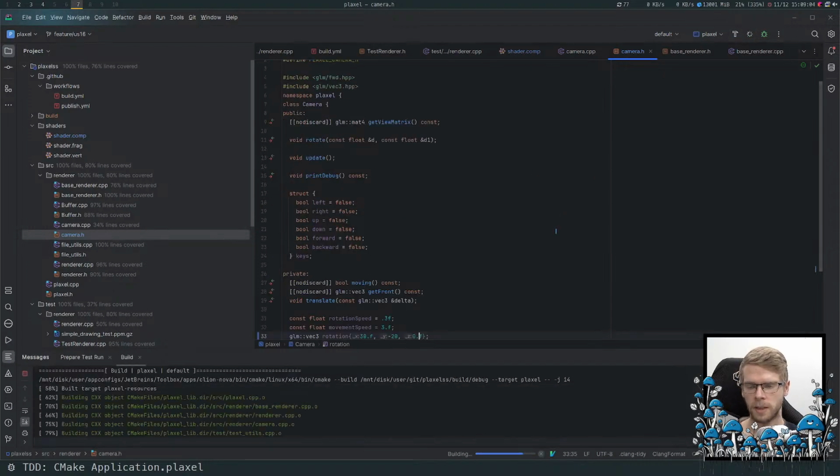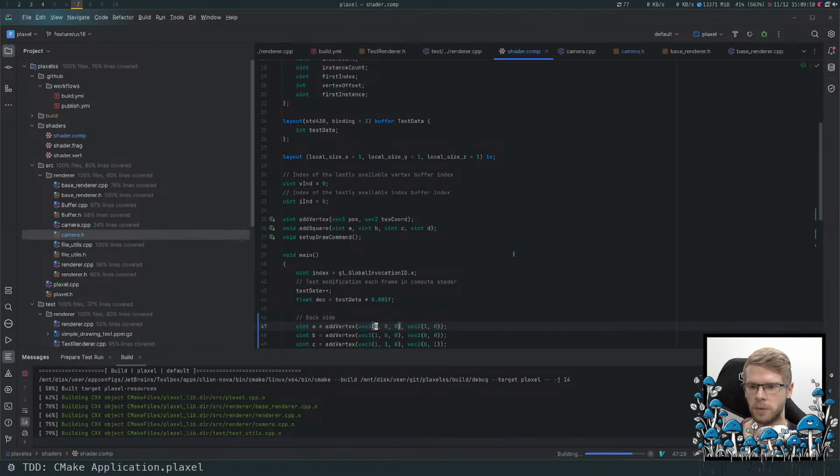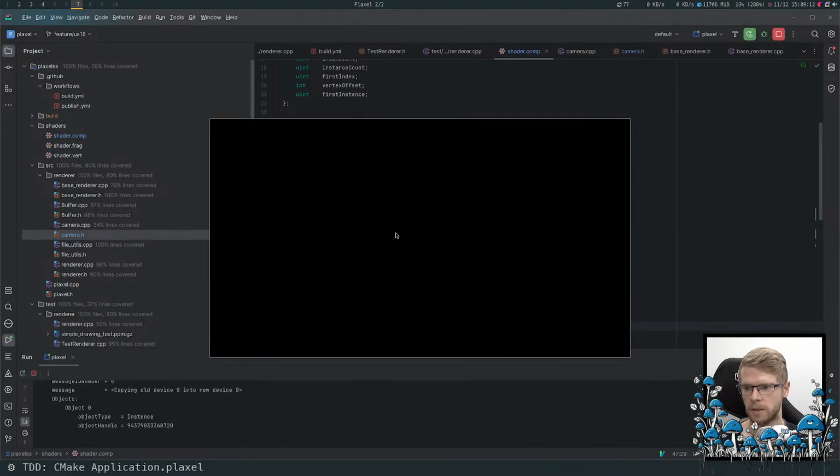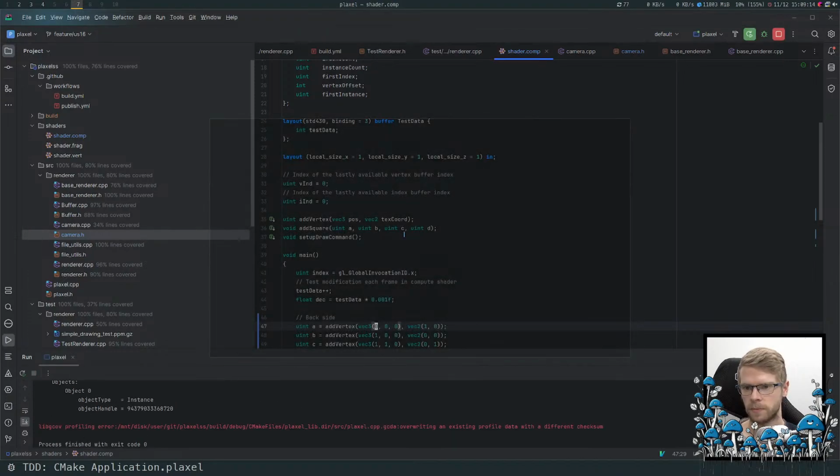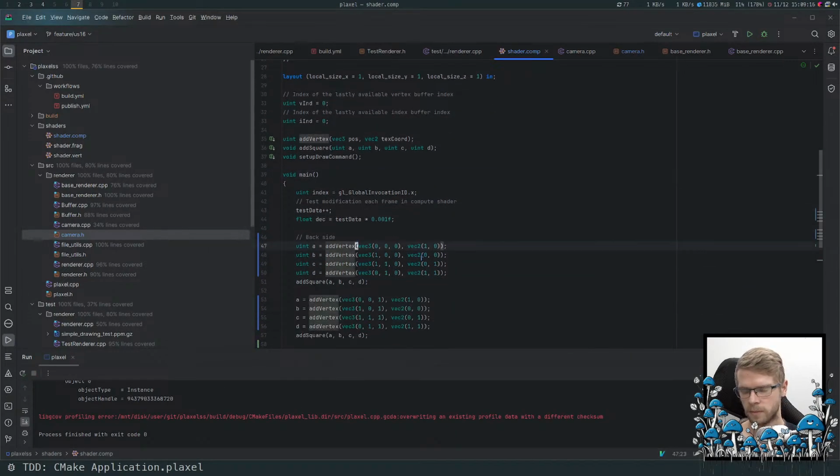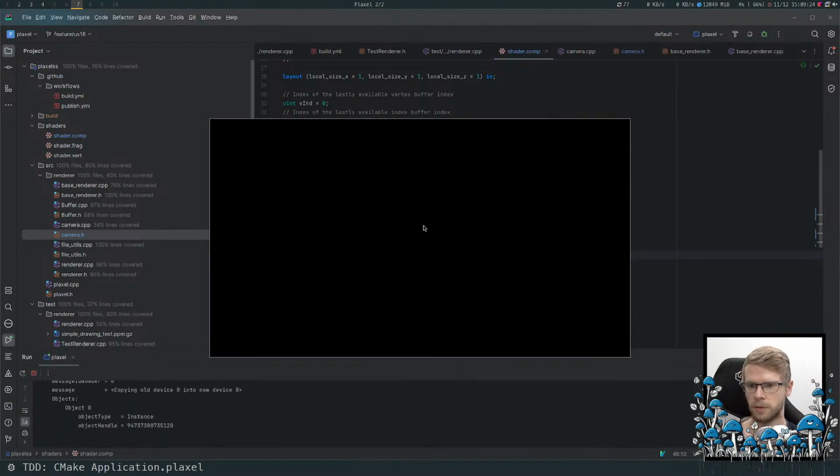Okay, so currently I don't see anything because I'm not displaying the backside. So let's see, if I want to see the backside, maybe I have to draw in a different order. No?